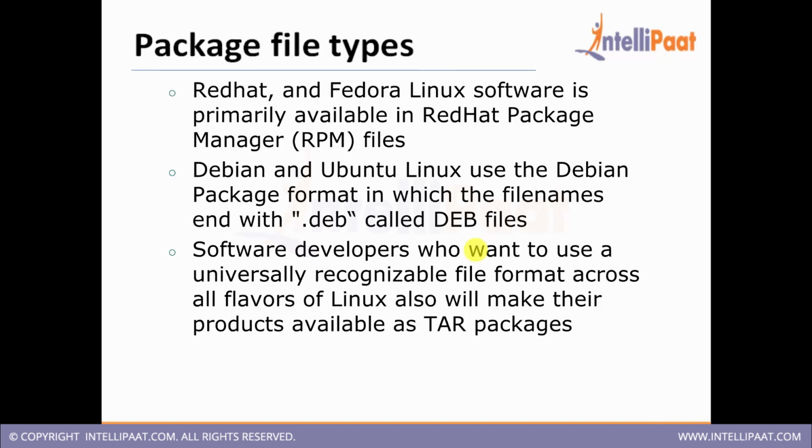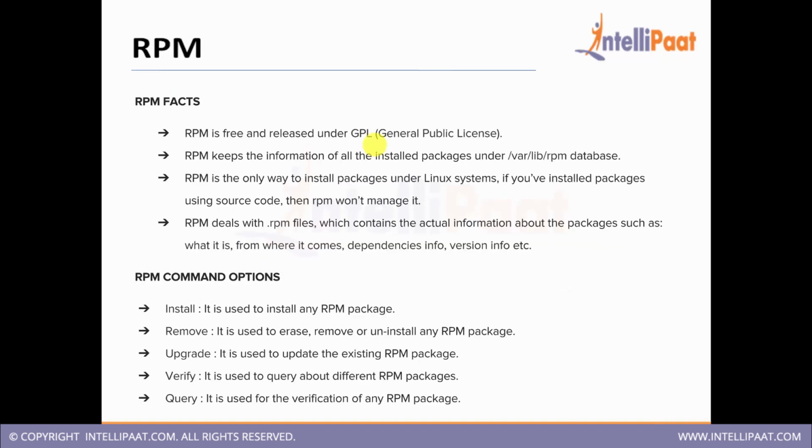It could be a .tar.gz file which you have to extract and then install or build. It could be a deb file for Debian flavor Linux, or it could be an rpm file. So if anyone asks you how do you install packages and what are the formats, you can say that if I install in Red Hat or Fedora, it has an rpm format. If I install in Debian, it has a deb format. And if you build from source, then you have a tar file which you extract and then build your packages. So this is how it works.